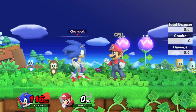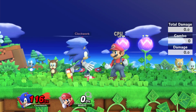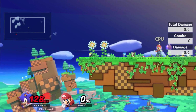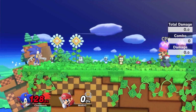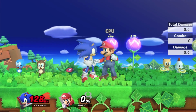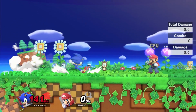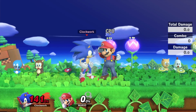Sonic's side B and his down B can be used to greatly improve his recovery distance. So I'm going to show an example of that right now. So I'm going to launch myself off the stage. I'm going to side B, double jump, up B. And you can see my side B helped me get a lot of horizontal distance. You can do the same thing with down B. So I'm going to do that right here. You can see Sonic side B and down B really help with his horizontal recovery distance.